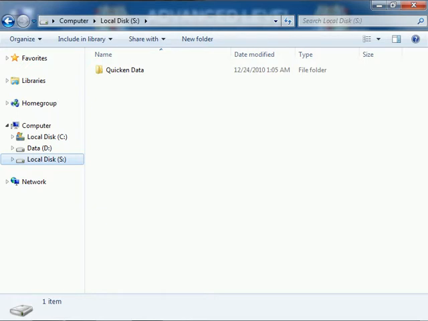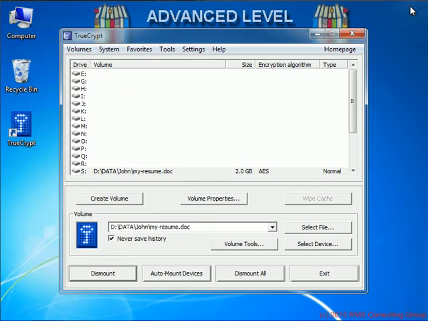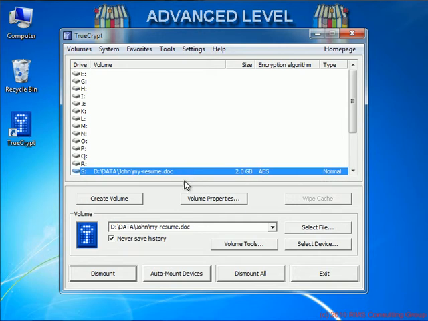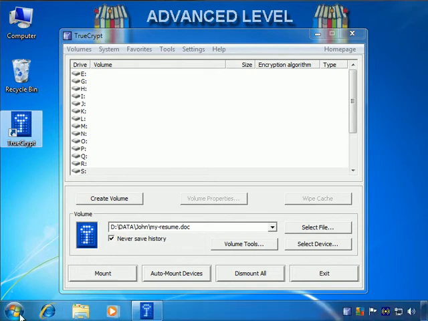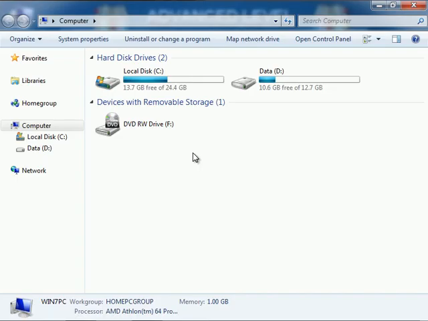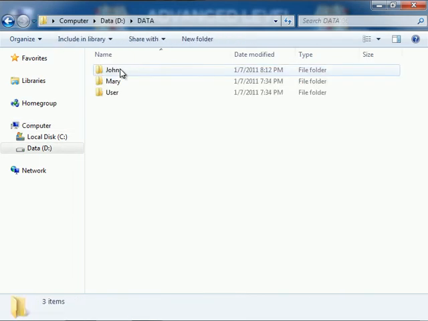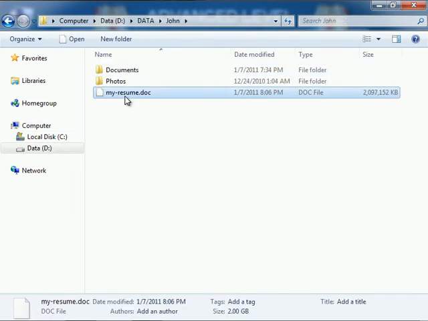Okay, so theoretically we've moved all of the sensitive files that require encryption for John into this new location. So I'm going to go ahead and close the Truecrypt volume and see what we end up with. I'm going to go back to Truecrypt. I'm going to make sure that S is my selected volume. I'm going to say dismount. So now that I've dismounted, I can go back to my computer, and you'll see that no drive S shows up. It's been dismounted and it doesn't exist. All we have now in its place is the myresume.doc file, which you can't get into because it's now encrypted.